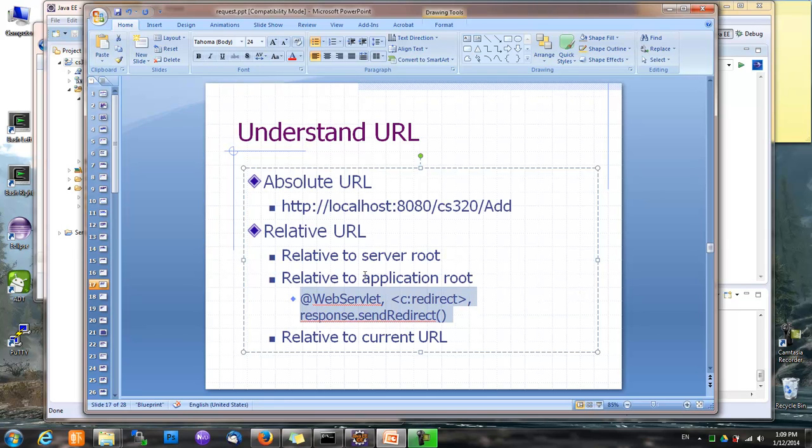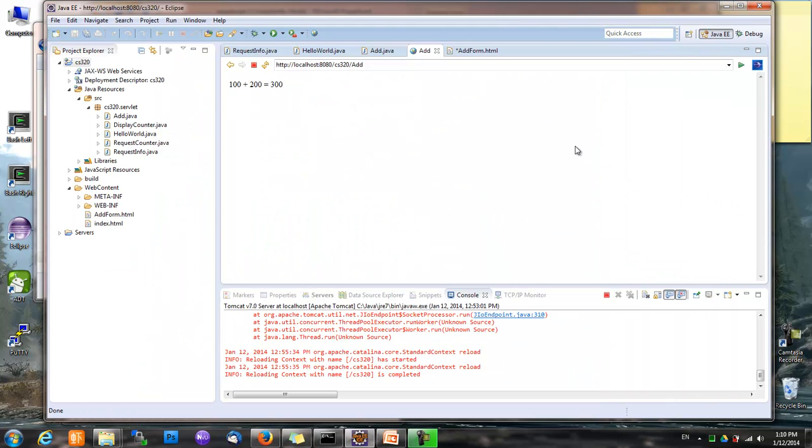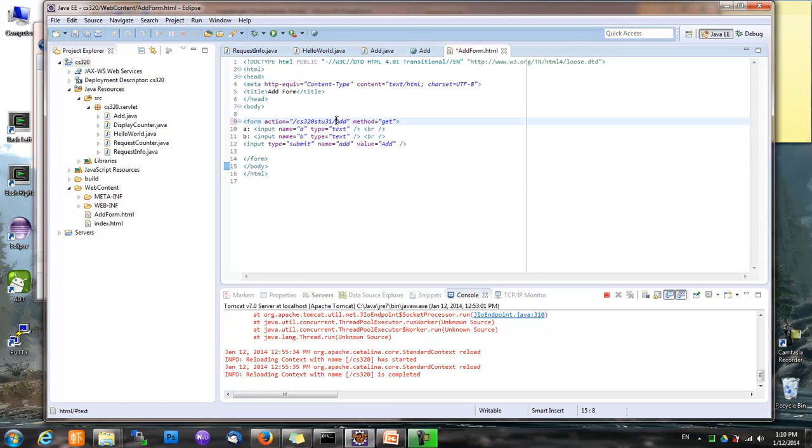So although this is nice and this is what we want, the usage of this is somewhat limited. Now the easiest thing to do is to create a URL that's relative to the current URL, and that's what we did before, which is just specifying add without any leading slash or anything.